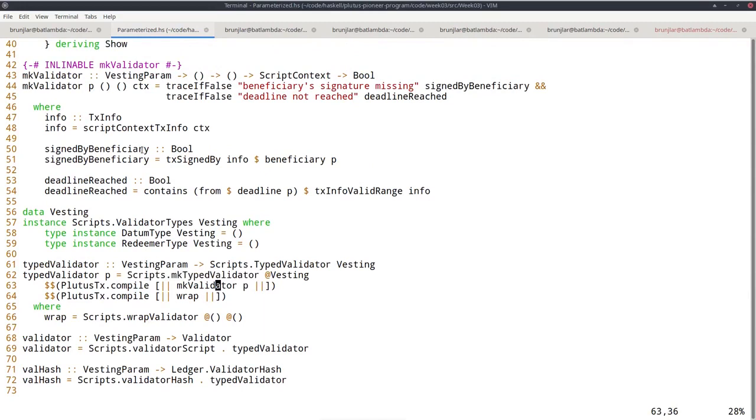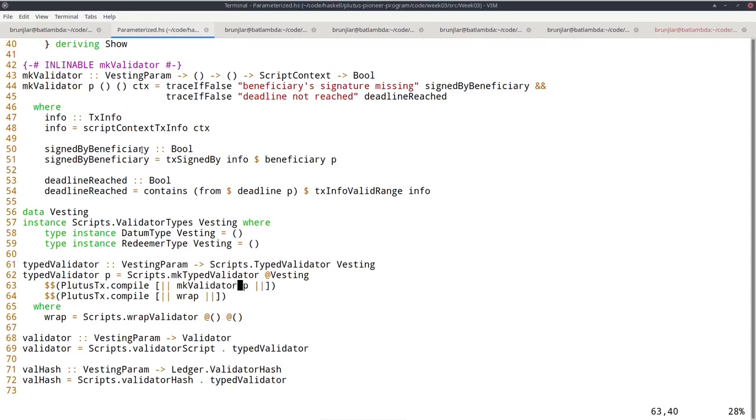So normally it would even have to be explicitly included, written inside these brackets. But by using this inlineable pragma, we can also have it in external functions like our make validator. But it must still be known at compile time, because that's how Template Haskell works. It is executed before the main Haskell compiler is run.